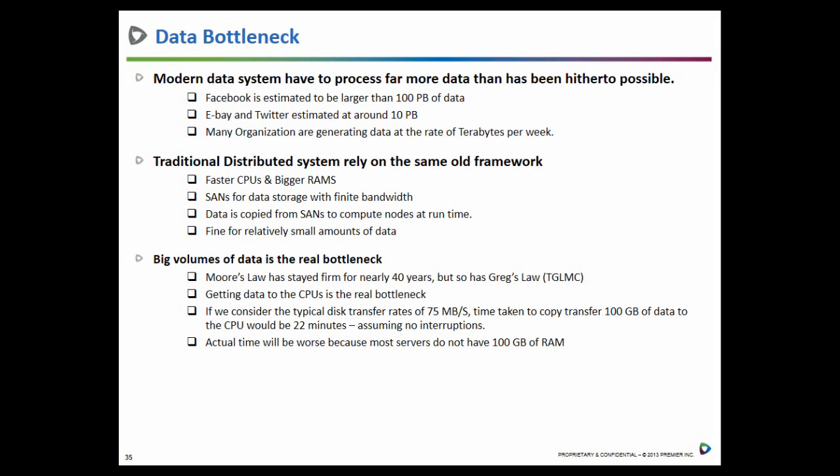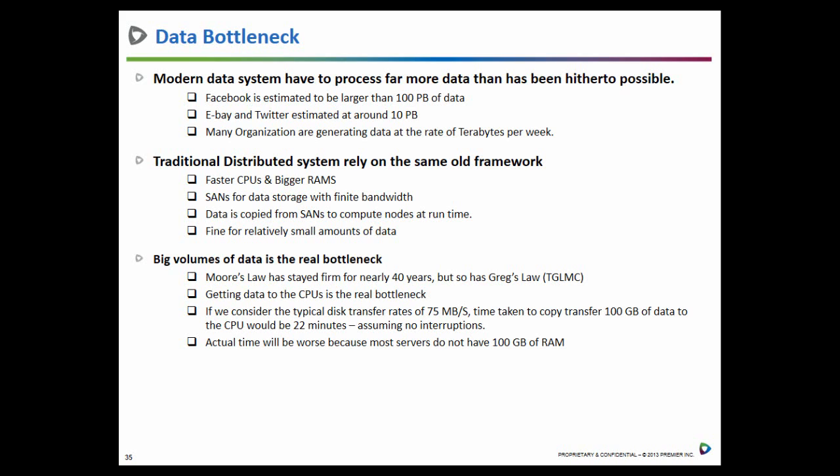So Hadoop comes as a system developed around the same time Netezza was coming into vogue, at the same time data warehouse appliances were coming into vogue, right? And it faced around the same problems. Modern data systems have to process far more data than has been possible, right? Facebook is estimated to be bigger than 100 petabytes of data. eBay and Twitter are estimated at 10 petabytes. Organizations like your organization itself is generating gigabytes of data every single day.